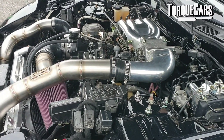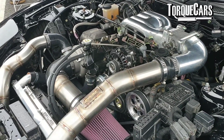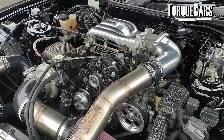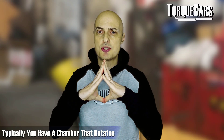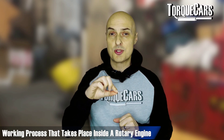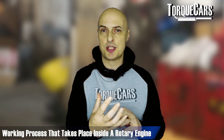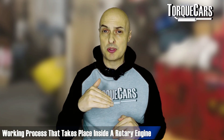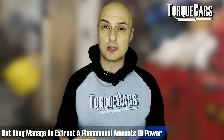There are much better videos out there to show exactly how a rotary engine works, so it's certainly worth looking into if you're not familiar. Typically you have a chamber inside that rotates, going through intake, compression, a spark, a decompression explosive stroke, and then exhaust — and the process repeats. The engine is just continually spinning in one direction. It's only a 1400cc engine but they're managing to extract phenomenal amounts of power, and it seems to rev to infinity.